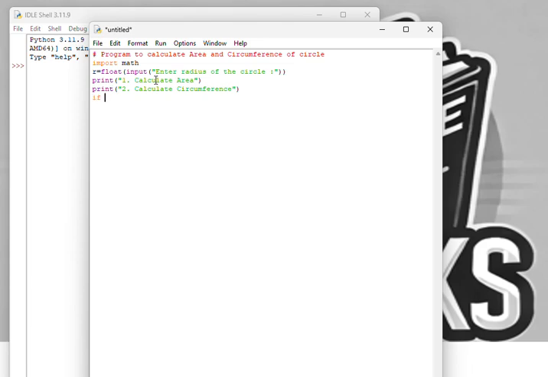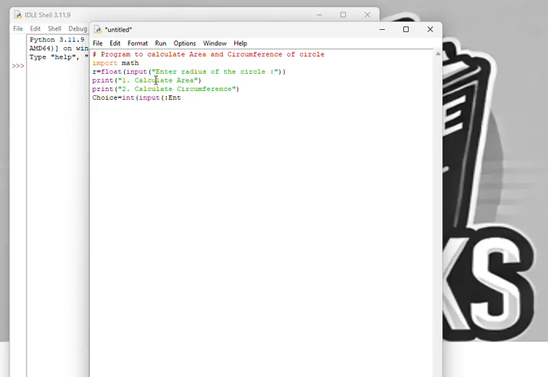If choice equals 1, it means you have to read the value of choice. So choice equals int. Now let it be more interactive, and you can specify which values you want.